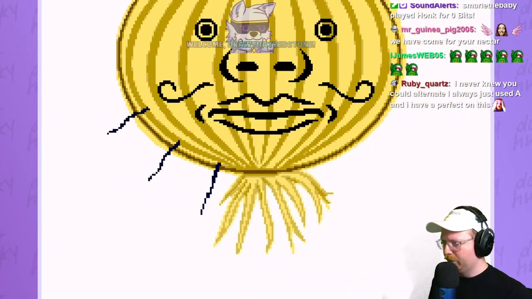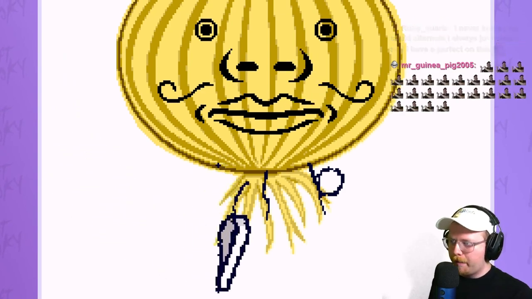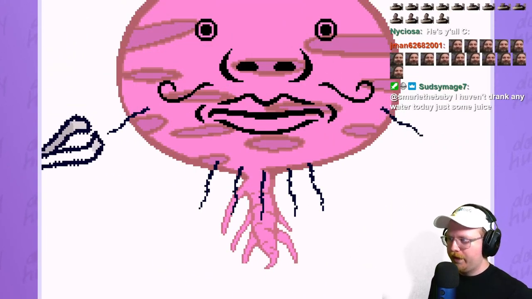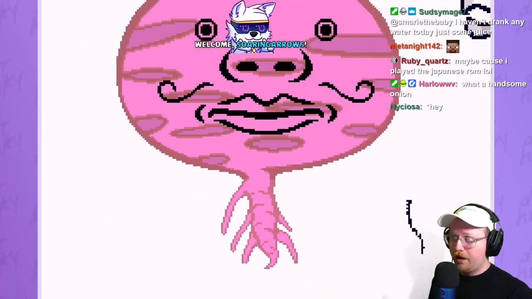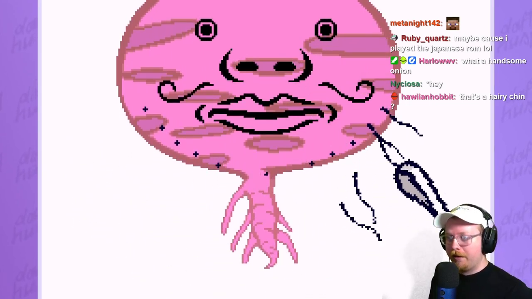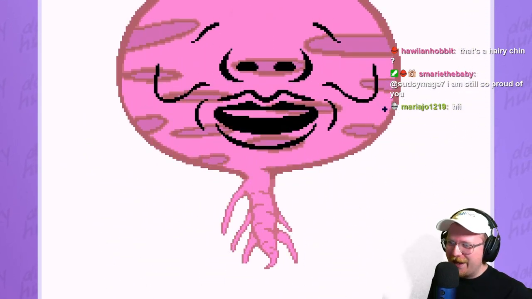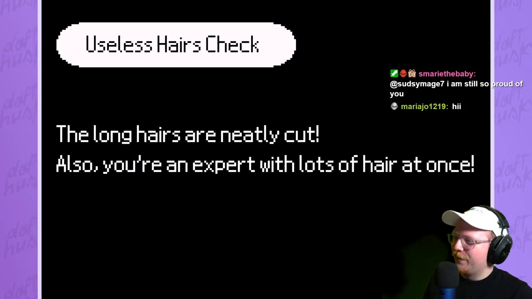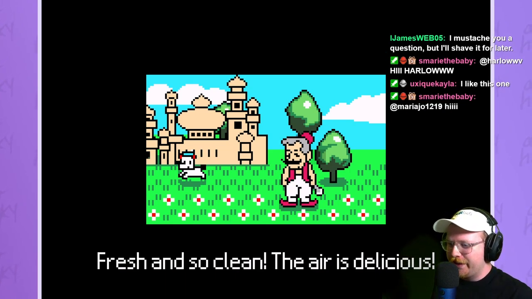Got him. Bop, bop, bop. Bop, bop, bop, bop, bop, bop, bop. Got him. Dude, this is a tough second game. Yo? Slay? Did we just slay that? Let's go, dude. Let's go. The long hairs are neatly cut. Also, you're an expert with lots of hair at once. Superb. Fresh and so clean, the air is delicious.